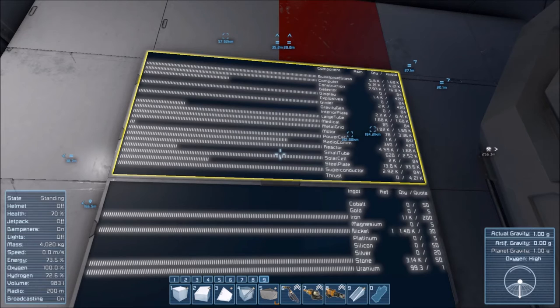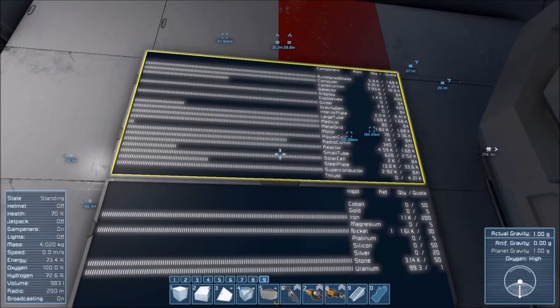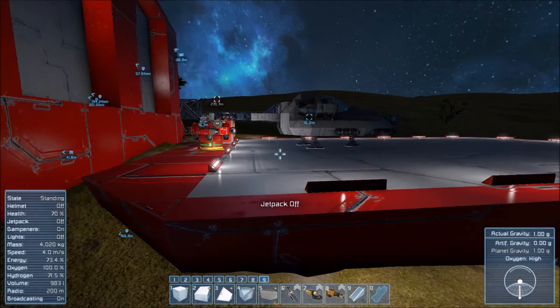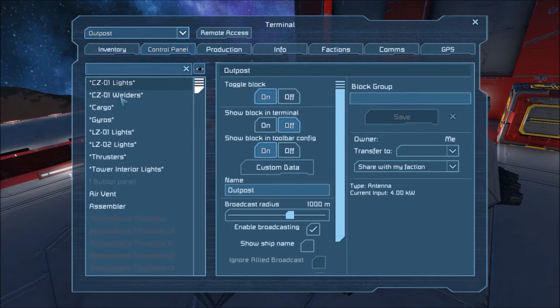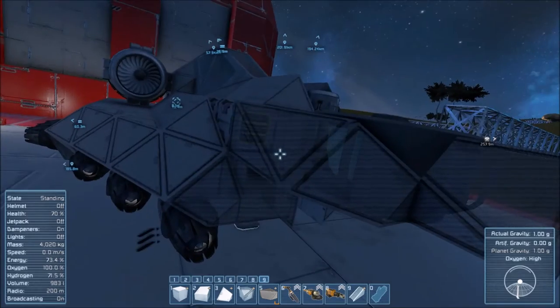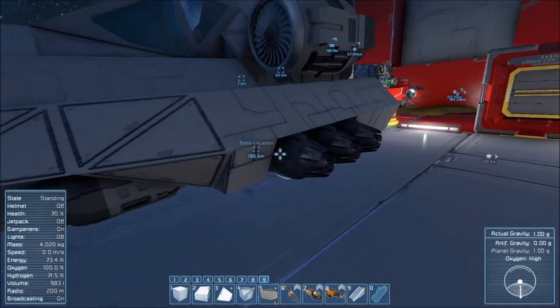But alas, no. How bizarre. Right, okay, so we're not out of anything. May just be a case of turning it off and on again. The answer to all IT questions, have you tried turning it off and on again? Outpost welders off. On. Well, technically I could do these by myself. Yeah, let's double check to see if everything's there.